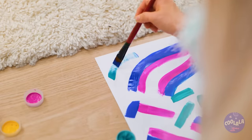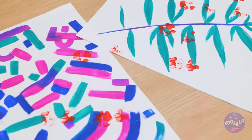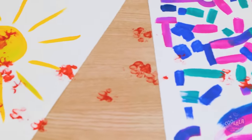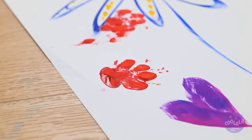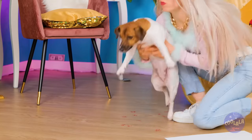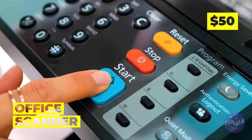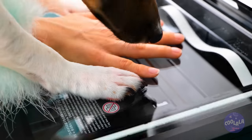Time to make some art. Ooh, Seiko wants to help. It's not such a bad look. So why don't we make more paw prints? Scan them and hang them up at your house.